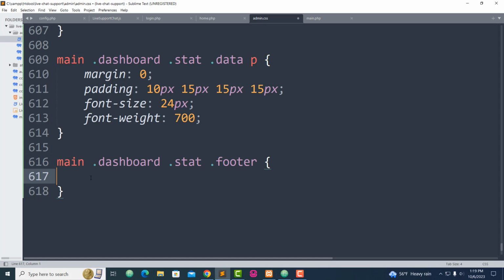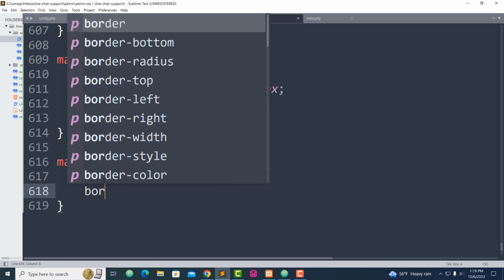Let's take it this way. I'm going to give it the whole width, 100%, and we need a border top.